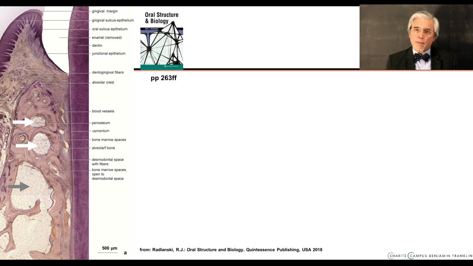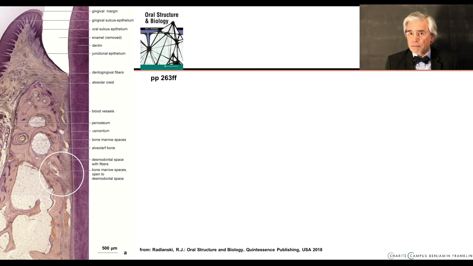So the bone marrow spaces are very much filled with fat, which is an indication that this specimen comes from a quite old individual. And the connection between the bone marrow canal and the periodontal gap can also be seen nicely in this section. And as everything is fluid in here, you can easily imagine how the hydraulically supported teeth in the periodontal gap are not only held in place by the fibers, but also by that fluid. And tooth displacements also lead to an in and out of the fluid through the bone marrow spaces connected to the periodontal gap.